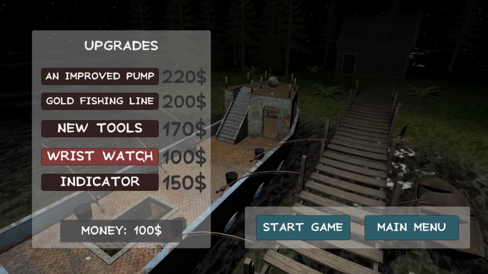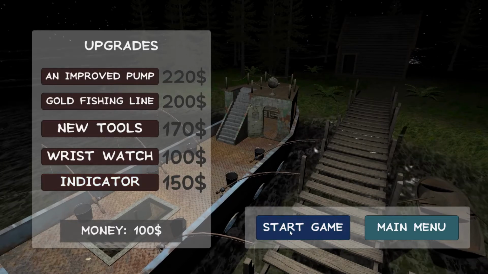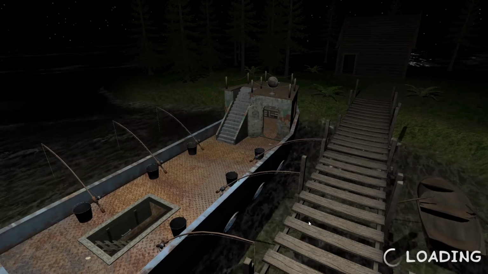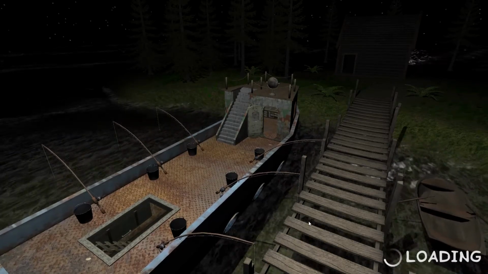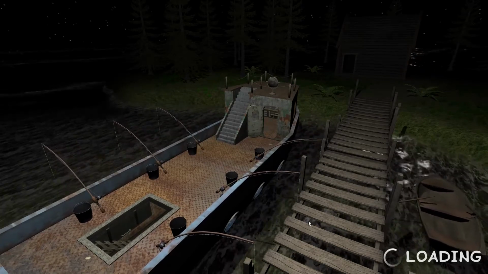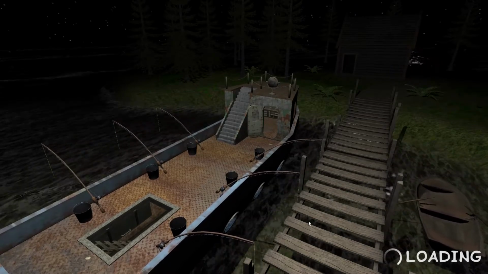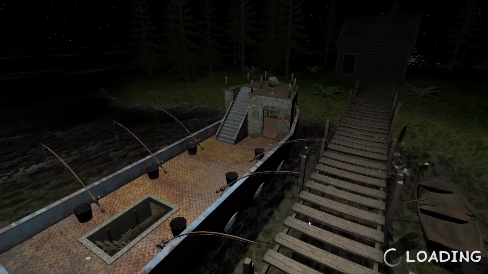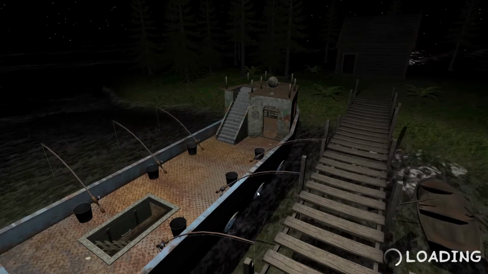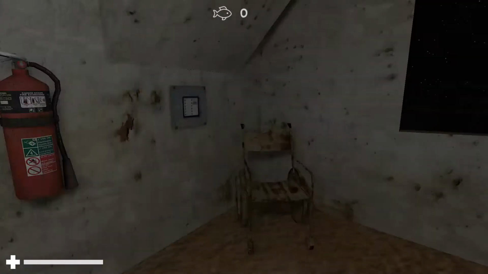Should I get the wristwatch or should I save up and get an indicator? I'm going to save up and get an indicator. Main menu, continue, start game. Right, so I need to get, I think maybe 5 fish, that should be the right amount. And I'll head back again, then head out again and get another 170. So 150 is for the indicator. Unless I'm mistaken, I think that's for the windows when they're cracked, like a water level indicator. Alright.